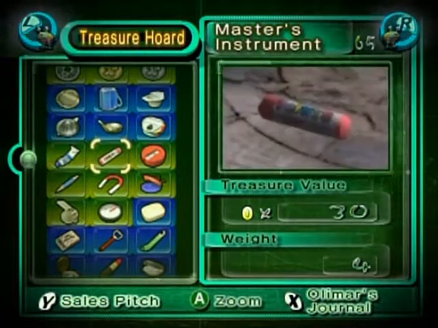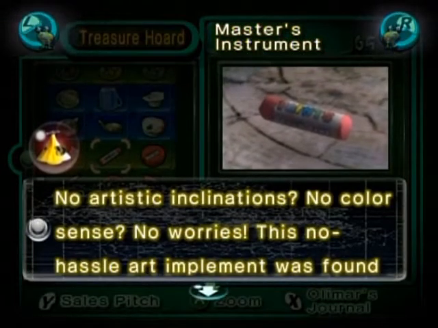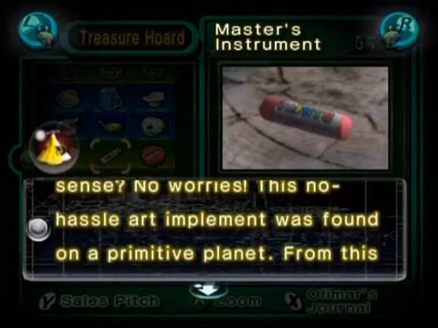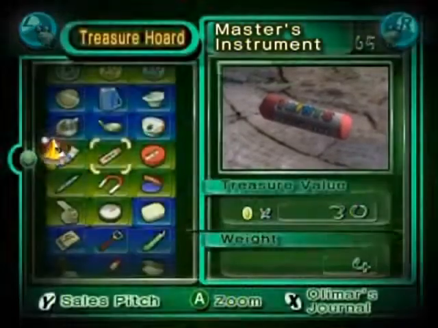Master's instrument. No artistic inclinations? No color sense? No worries! This no-hassle art implement was found on a primitive planet. From this day forward, you can be an artist of the ages!